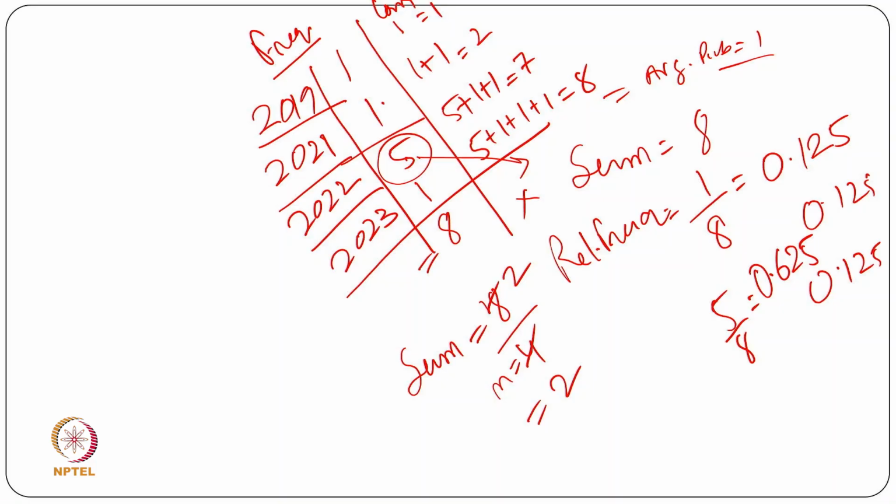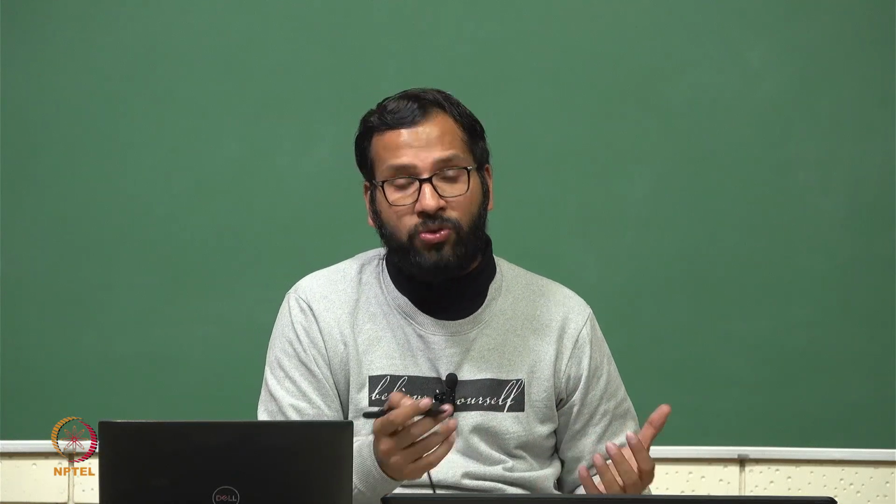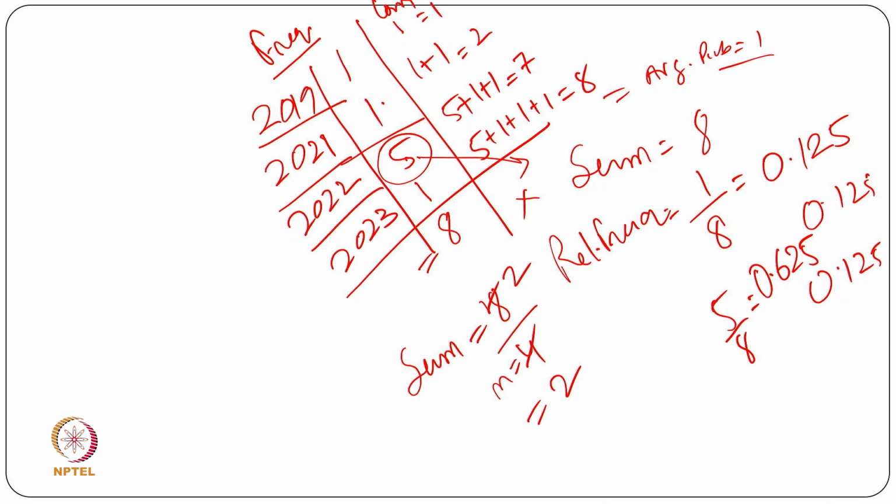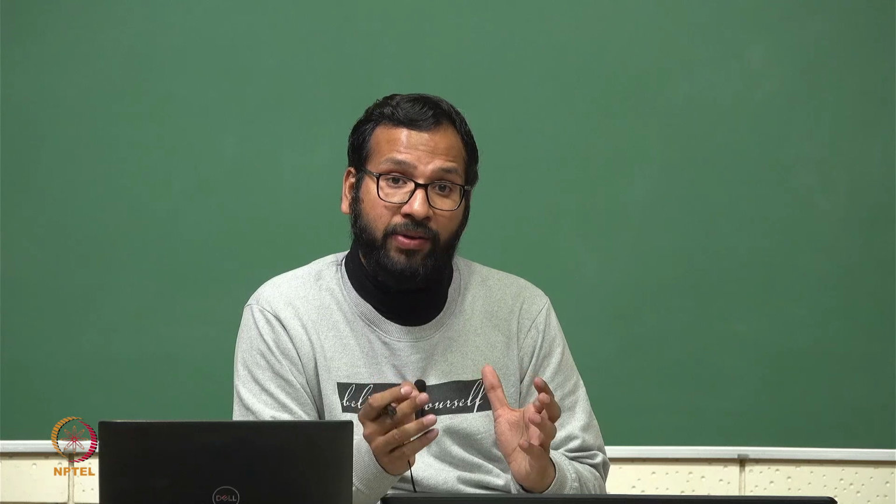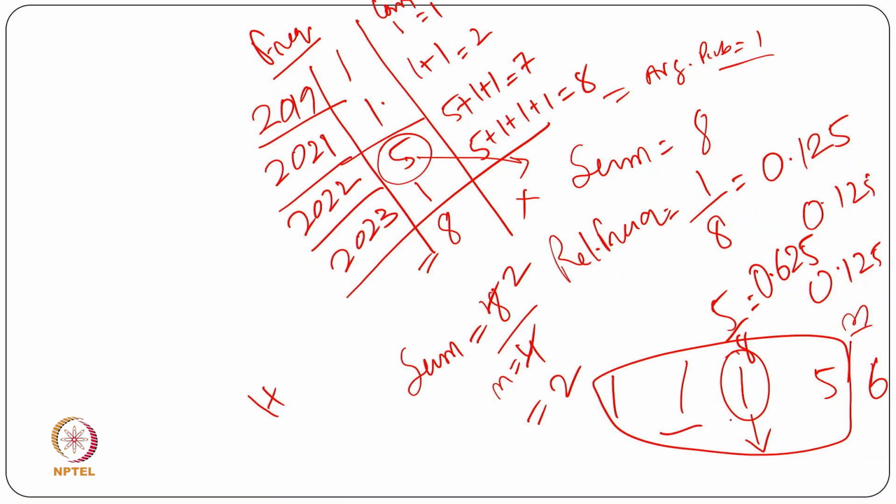To calculate the median manually, first we arrange the data in either ascending or descending order, like this. If the number of observations is odd, then the median is the middle value. If there is one more value here, the median is this value 2. In our case the number of values is even, and there are 4 values. So the median is the average of the second and third values, 1 plus 1 by 2, that is 1.